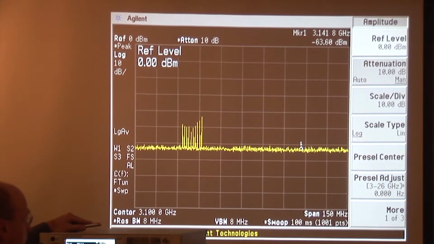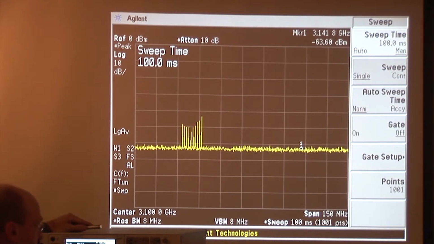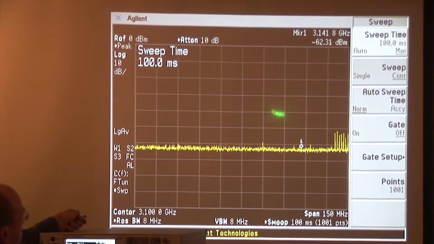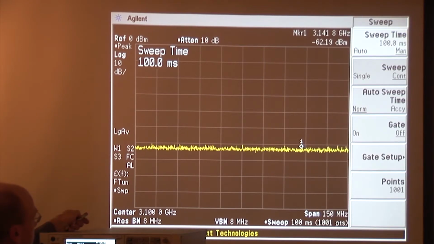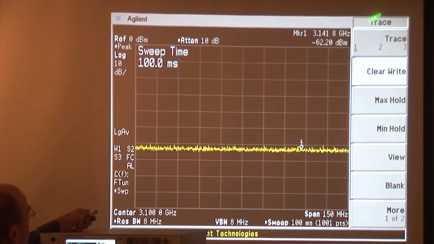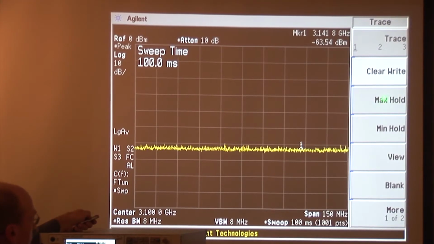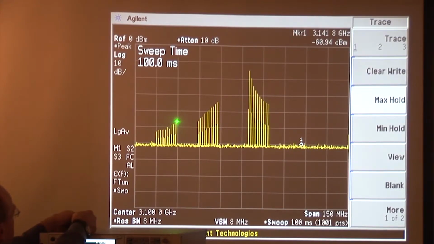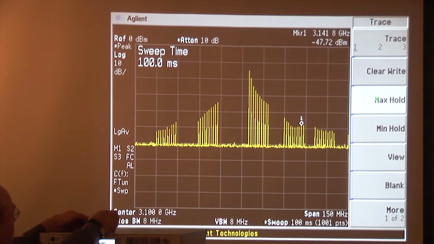So we'll continue with what we were doing and go back to the continuous frequency sweeping mode. And so I said, well, wait a minute, we'd like to capture these. Well, here's one quick, easy, and simple way to do it. We'll go over here to the trace function and then go to maximum hold. And you remember that in the maximum hold mode, the spectrum analyzer remembers the highest level that has occurred for any bin that it's measured since you hit that button, and it simply saves it. It just records it, it saves it.